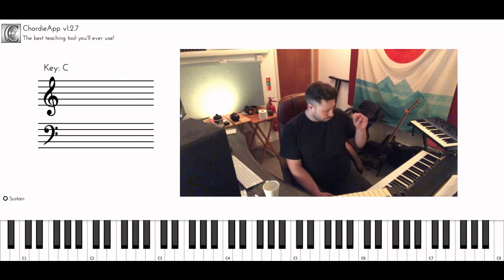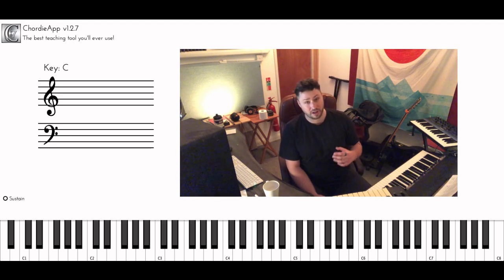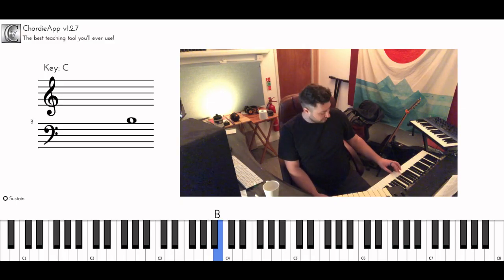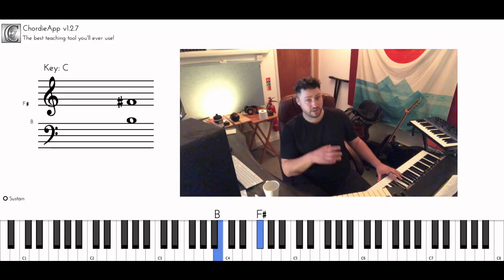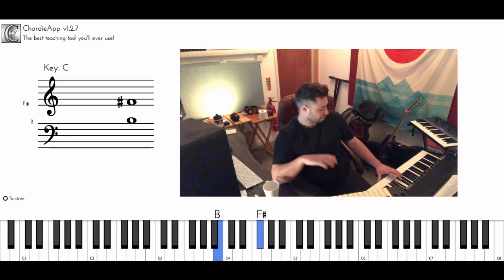Okay, now there are 2 exceptions to this rule, which are a bit unfortunate, but you can get used to them quite easily. And those are B and B flat. So if I'm on B, if I want to find a fifth above B, let's just count our 7 semitones: 1, 2, 3, 4, 5, 6, 7. You can see I actually end up on a black key here. So this rule about skipping 3 white notes and playing the next white note doesn't work for B, but that's the only white key it doesn't work for.